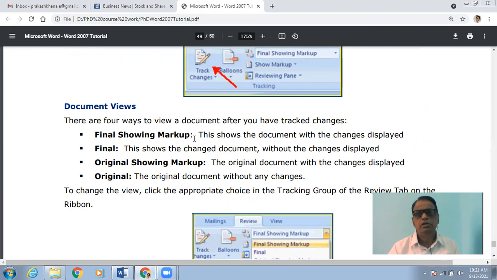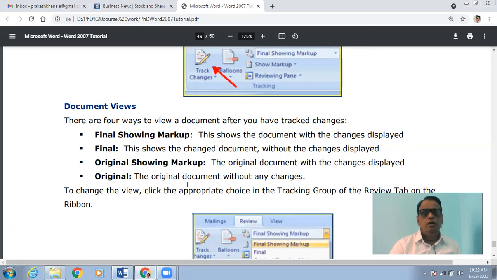This shows the changed document without the changes being displayed. Another is Original Showing Markup, where the original document is shown with the changes displayed. And Original means only the original document will be shown to you without any changes.